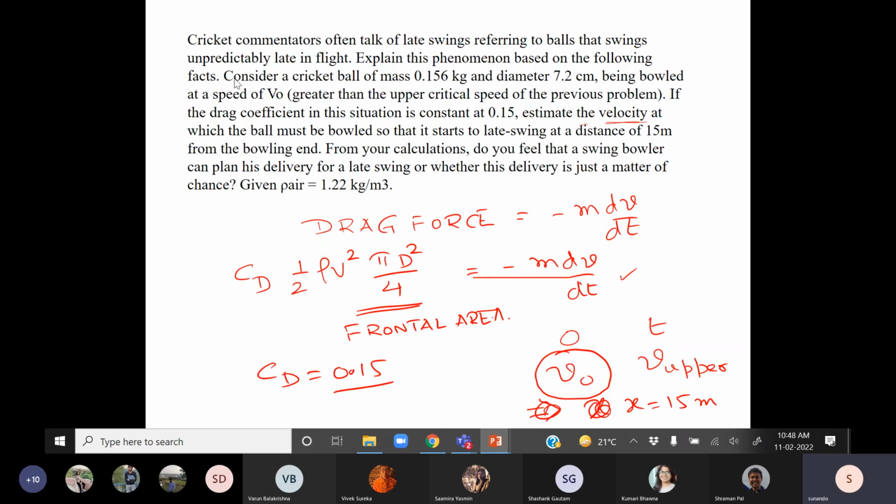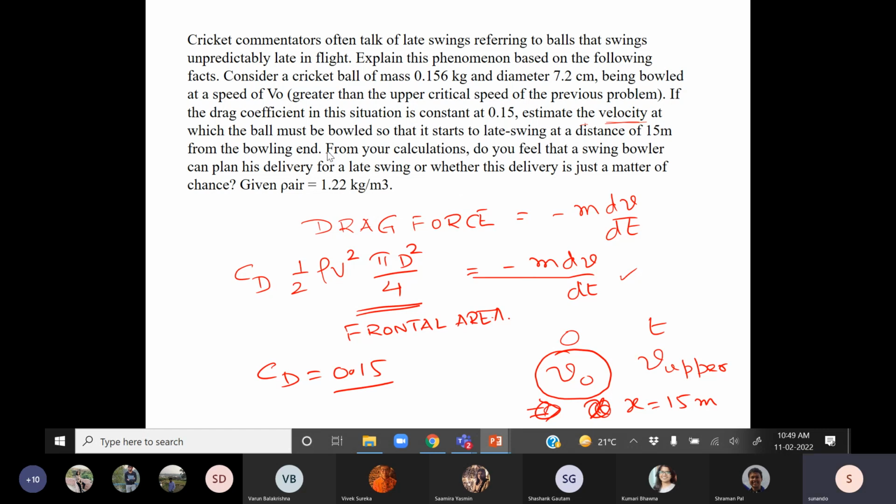It's a very simple problem, but it is so interesting to look at. When you express the concept in terms of a problem that is very interesting, relevant and contemporary, you feel better, you understand more. That's what I feel. So I have chosen this specific problem to reiterate the concept of CD, the effect of drag, how it slows down or speeds up, and also the transition between laminar to turbulent, in the form of something with which you can relate to.